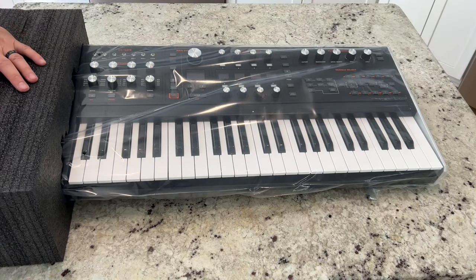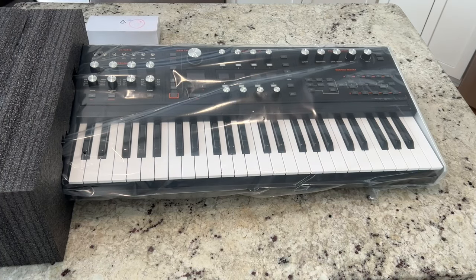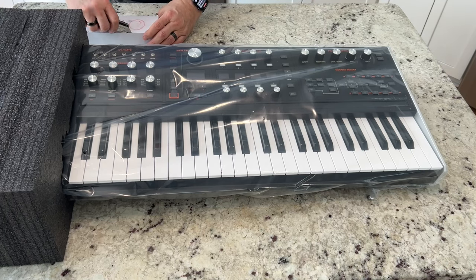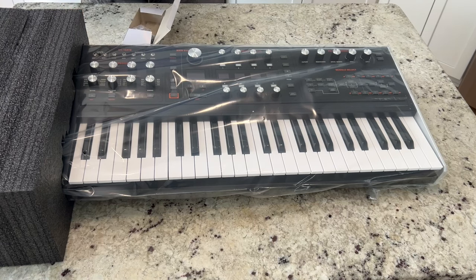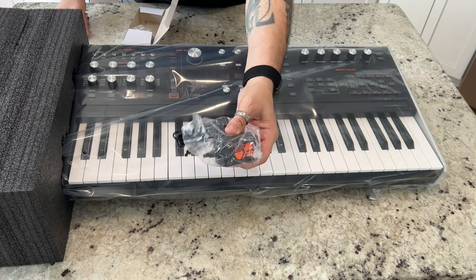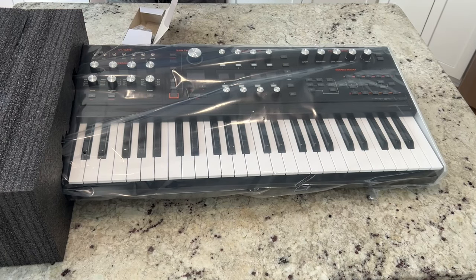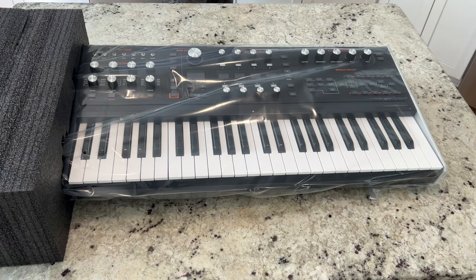Oh, and here's the power supply over here. And another cool thing I thought about this synth, the power supply, like I always label my power supplies. And one thing I thought was cool was ASM, basically, they label this for you, which is kind of nice. Yeah. All right. Cool beans. Get this off.